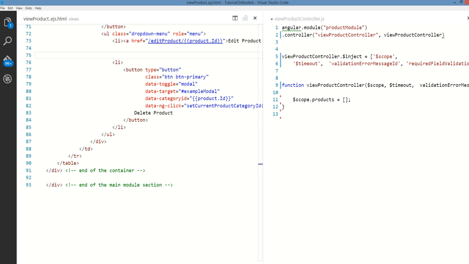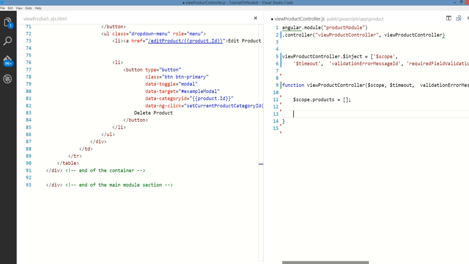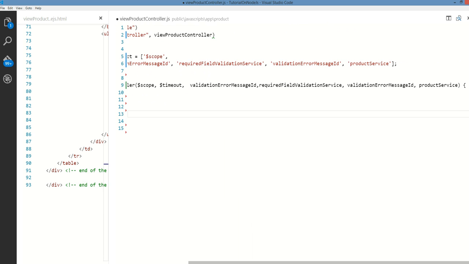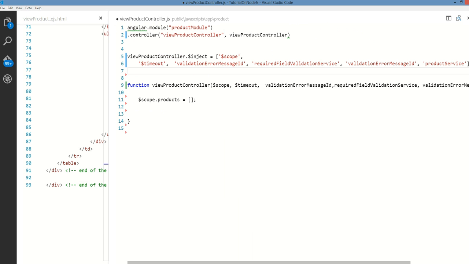The next thing, of course, now we have products, but to be able to use them, the very first thing we need is to bind our data. To bind, we need to call our service here. We are injecting this service. Now let me expand the service side better. We have a service here.